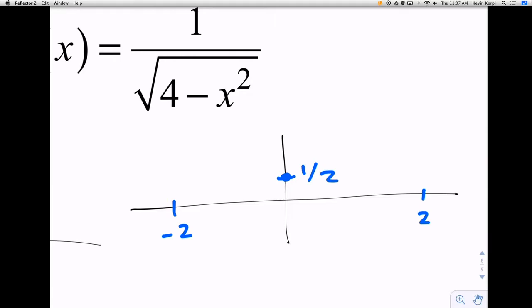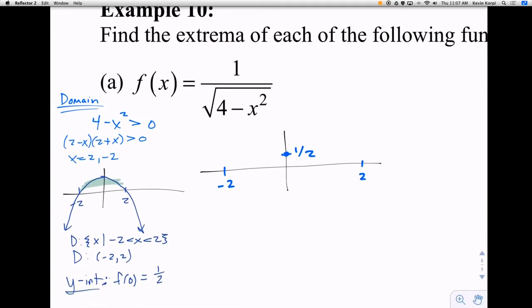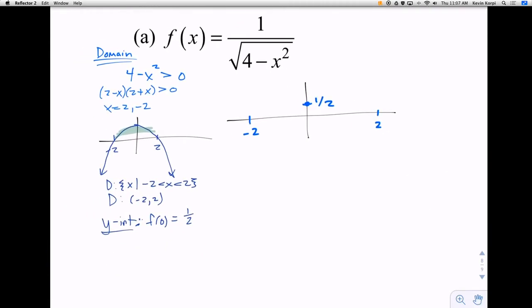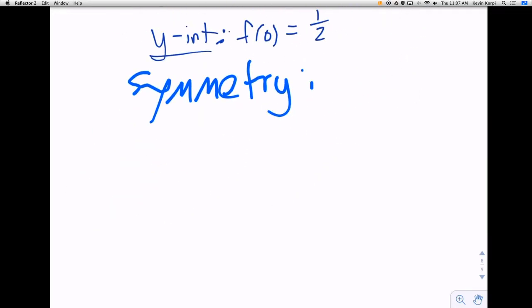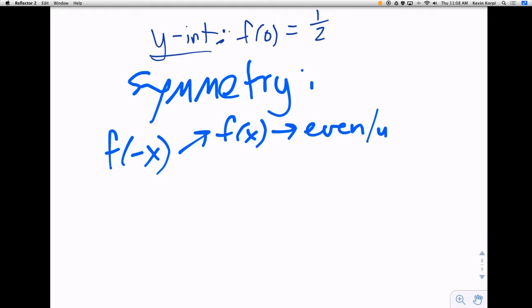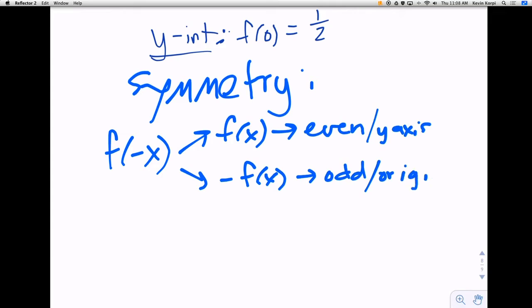No sense talking about the end behavior here, right? Because it doesn't have end behavior. It only lives at -2 and 2. How about symmetry? Is symmetry going to be helpful? Yeah, in general it is. Let's review symmetry very quickly here. The test is to replace x with -x, right? And if you get the exact same thing, that is if all your negatives go away because you're squaring them or raising them to the 4th power or any even power, then the function is an even function and it has y-axis symmetry. But if you end up with the exact opposite of what you started with, then all the y values are the opposite, and you get an odd function that has origin symmetry.